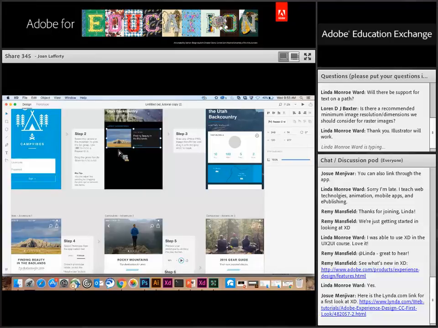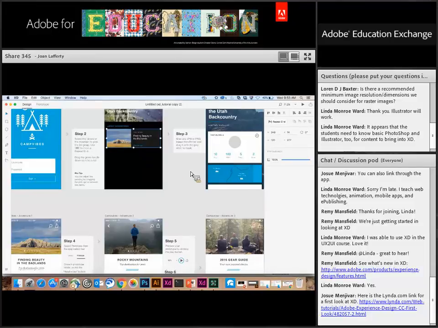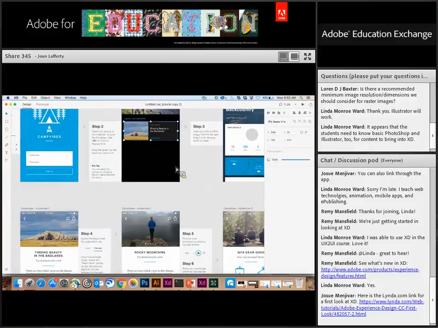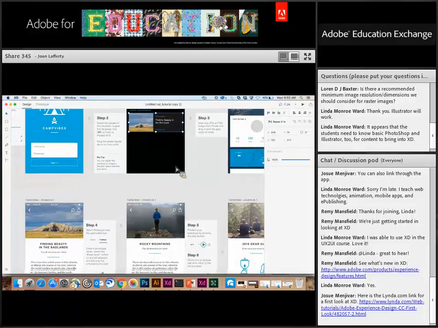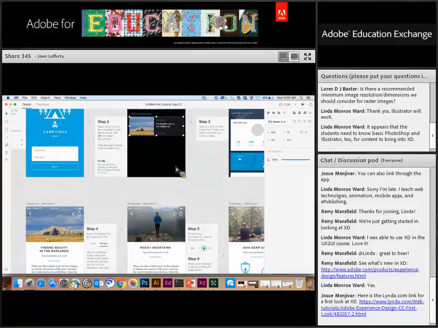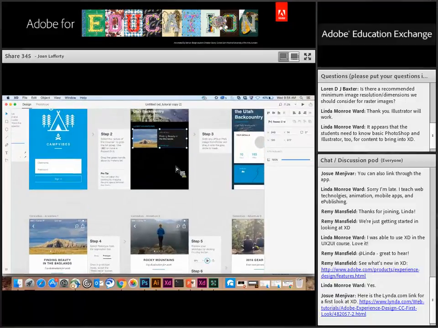The other thing that we definitely like people to go through is the repeat grid, which is why we have highlighted it in the sample file itself, because it is one of the unique things about XD that makes designing a lot faster, and people will find more and more use cases for the repeat grid, whether it's lists with images or just text. I've used it before for creating bulleted items in a slideshow. So just being sure to cover the repeat grid as well.